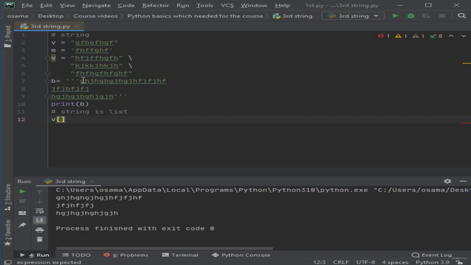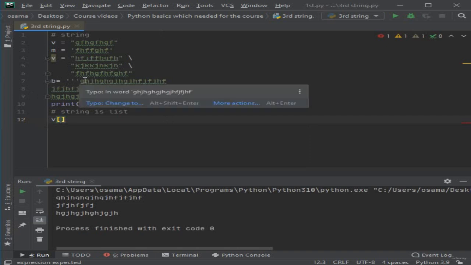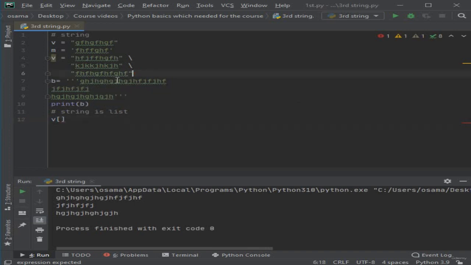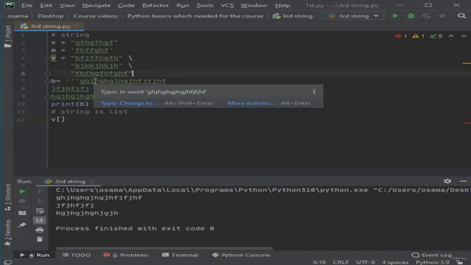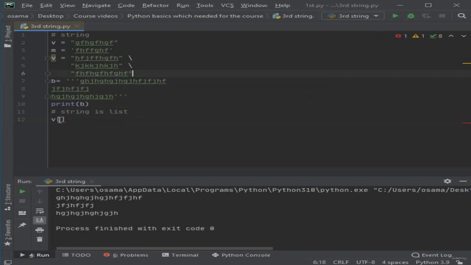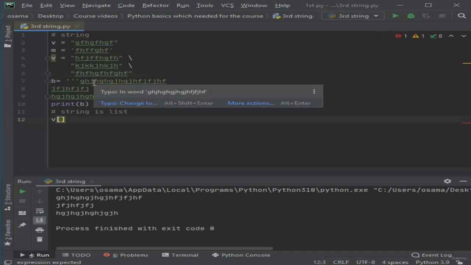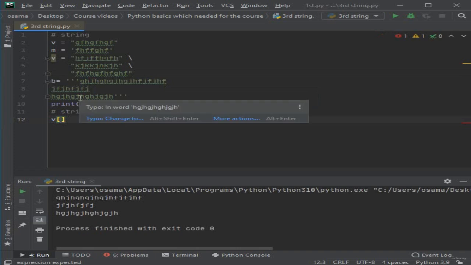Let's count. This index is 0, and this h is 1, and this j is 2nd order, and this h is 3rd order. If you wanna, for example, this j, you will type here the j in the 2nd order because the order starts from 0.